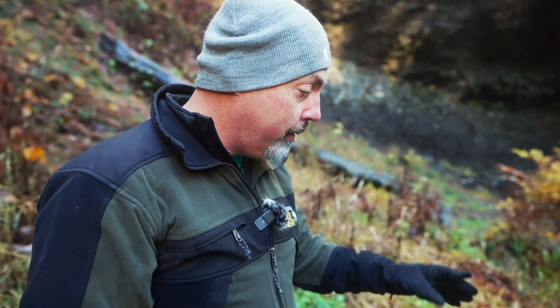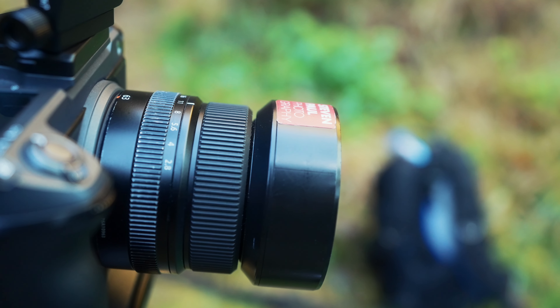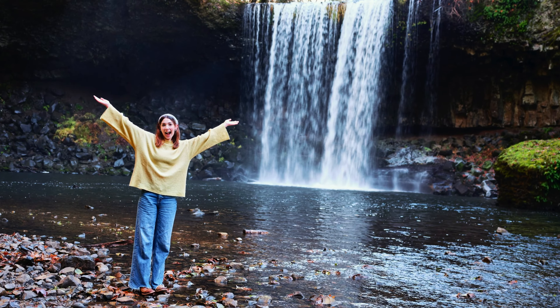Number two is have the right lens. If you're doing landscapes it doesn't always need to be super wide, but wide enough to capture what you're going for. For this one I'm shooting with a 63mm, which is equivalent on full frame to a 50mm — you just want it to frame up what you're looking at.